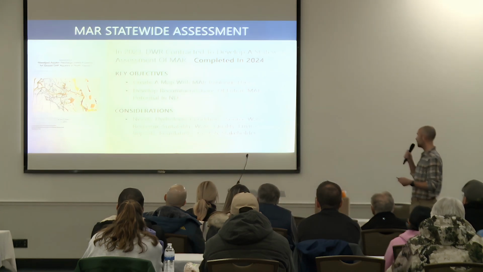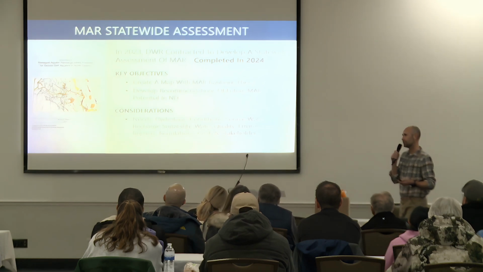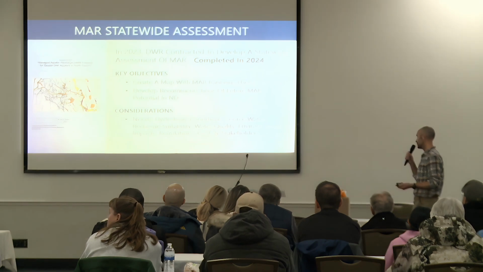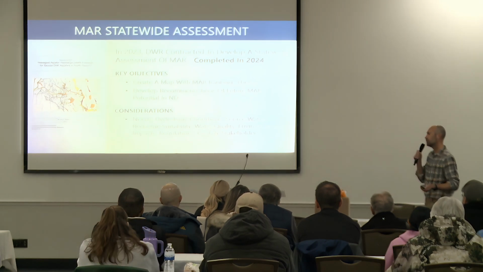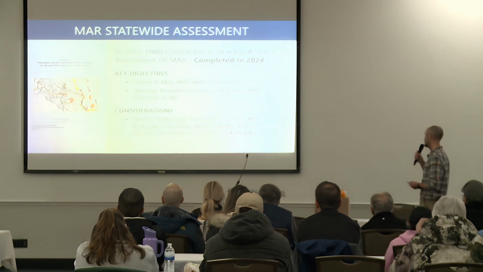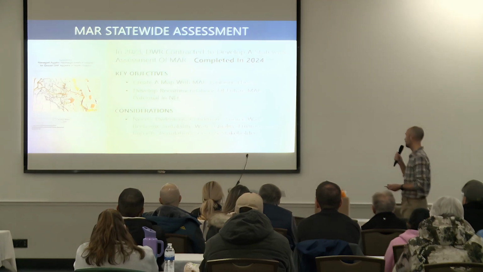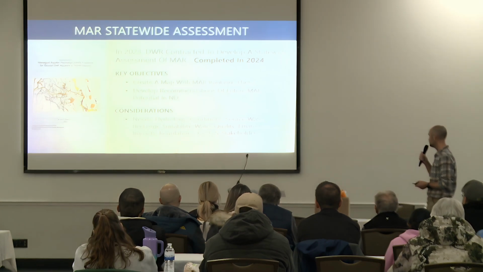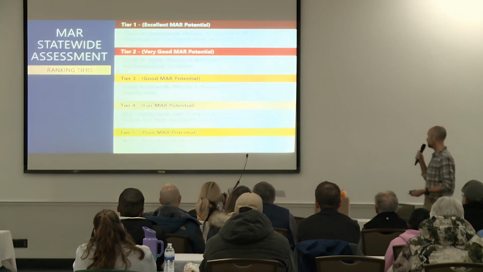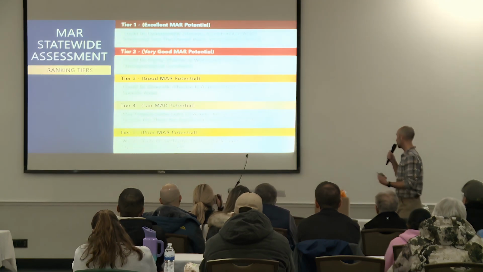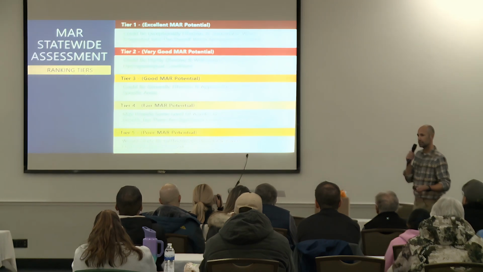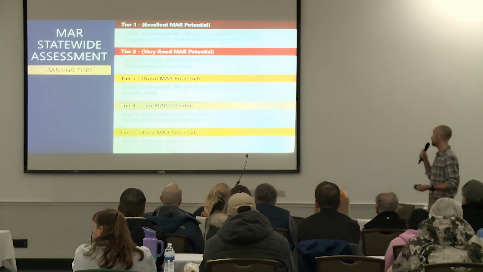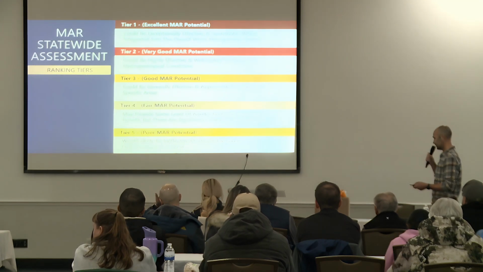So this phase 1 that we did was basically an assessment of what is the potential of managed aquifer recharge through all of the aquifers that we have identified. And the basic objectives were to create a map showing the areas that were susceptible to managed aquifer recharge, and then develop recommendations for potential future MAR projects. And it used a number of considerations that are listed there. And the result was it came up with 5 tiers, basically tier 1 being excellent, so it would be overall effective in the management plan of the aquifer, all the way down to poor, where it would be of little benefit.